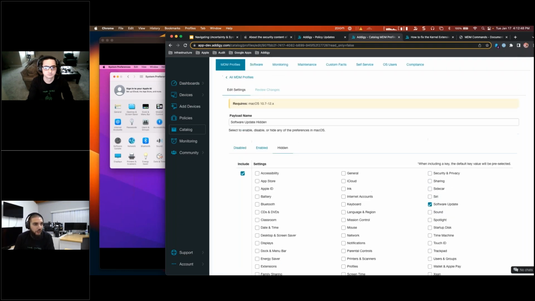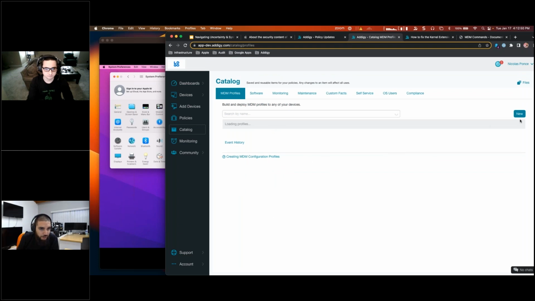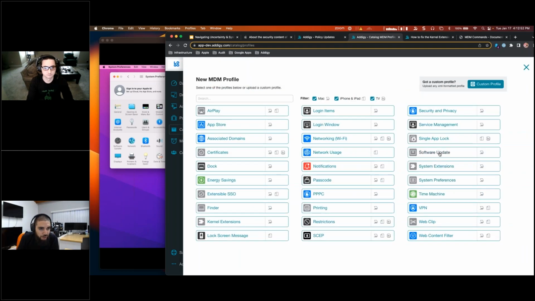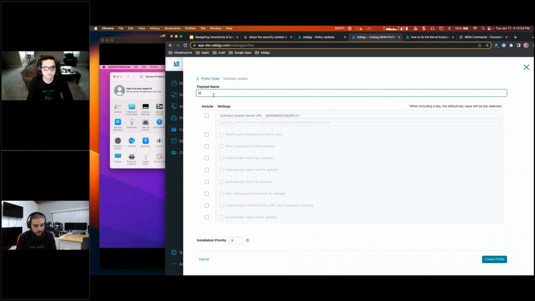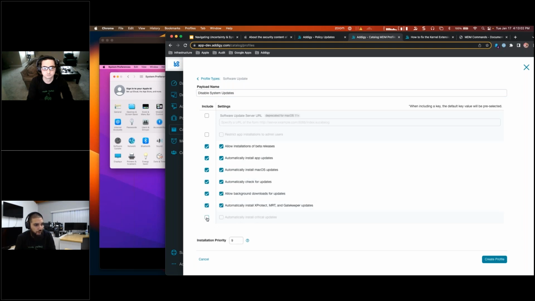Is there a way to force the system to not check for updates? There is. You can go back to the MDM profiles, create a new profile, go to software update, and say disable system updates. And you can choose which ones you want to leave enabled. I will definitely leave enabled install critical updates and XProtect, MRT, Gatekeeper. These are native security tools for macOS, but everything else you can say you don't want, especially beta releases.